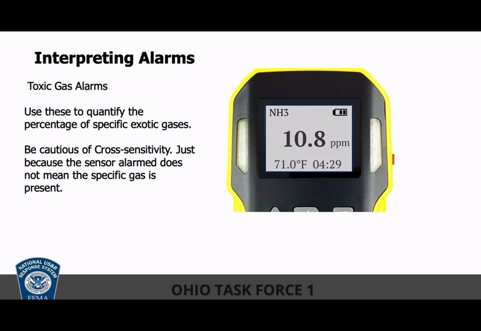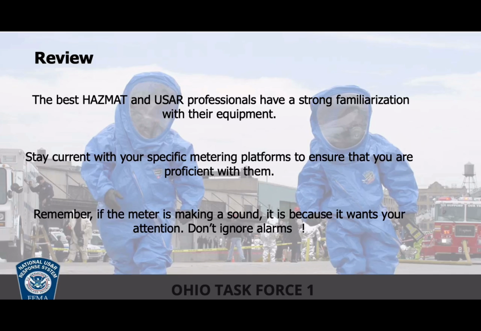So as with everything else, use the totality of the circumstances. If we're next to a container with a UN ID of 1017, that's chlorine, the chlorine sensor is going off, we have a greenish-white cloud, and we have paint that's bubbling next to the wall, yeah, it's probably chlorine and probably not acetone.